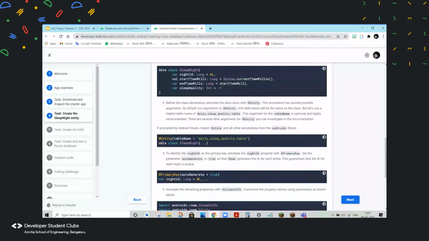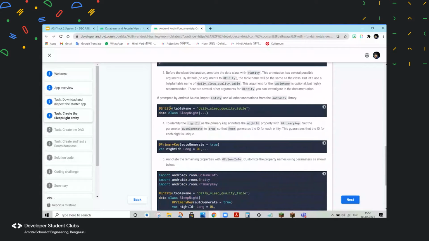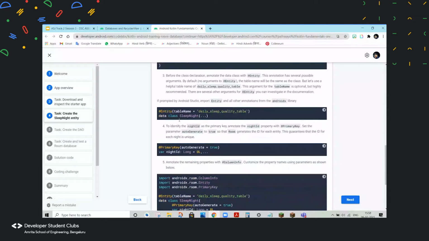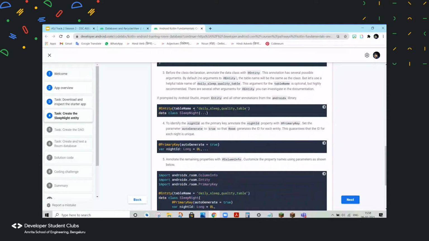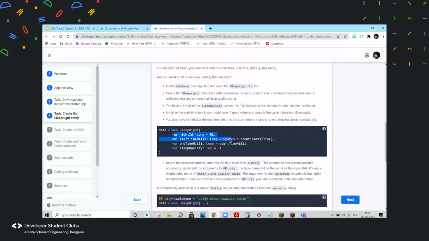Now from here on, we'll be looking at Android. With the Room library, you can annotate any class with something known as Entity. You can think of it as a keyword. What this does is map the data class to a table in your Room database. So when it's compiled, Android knows that this data class with its properties represents a table, and creates a table. You can even give the table name along with the entity, and it will create a table of this name with these properties as columns.